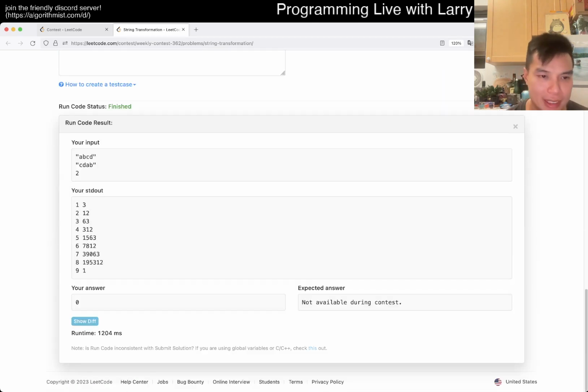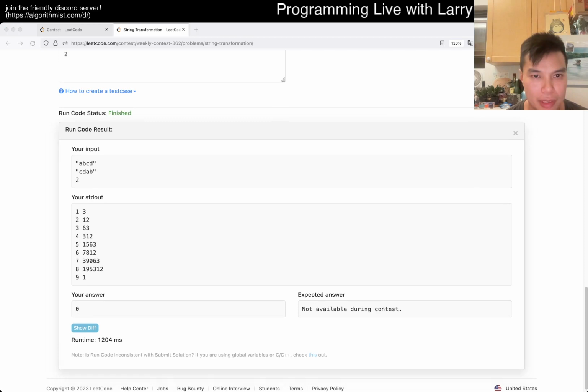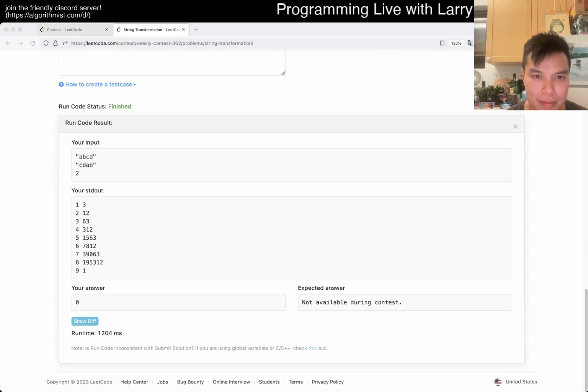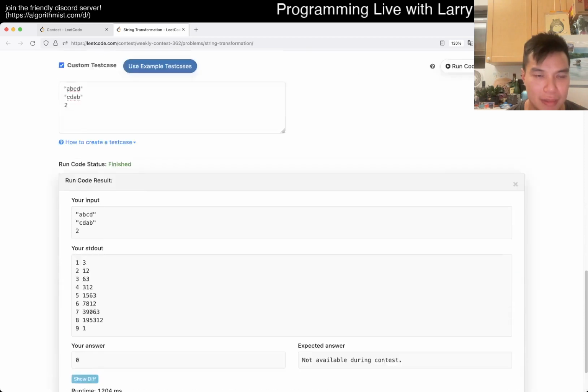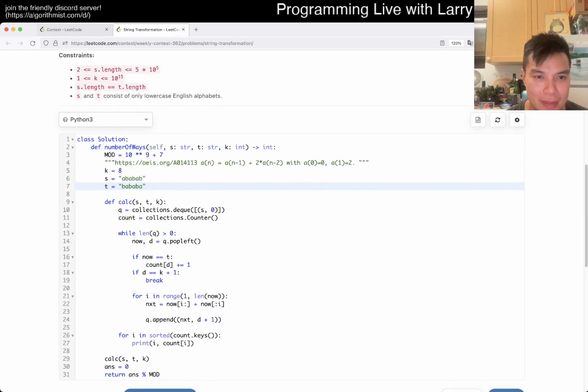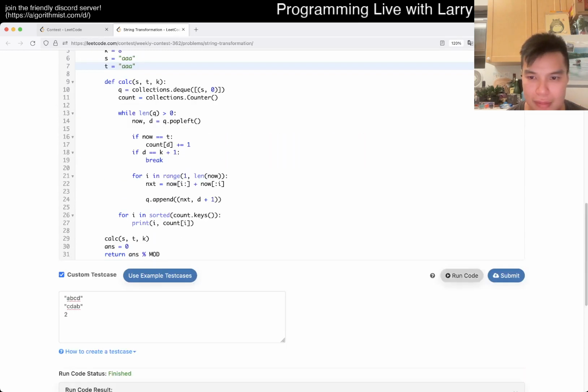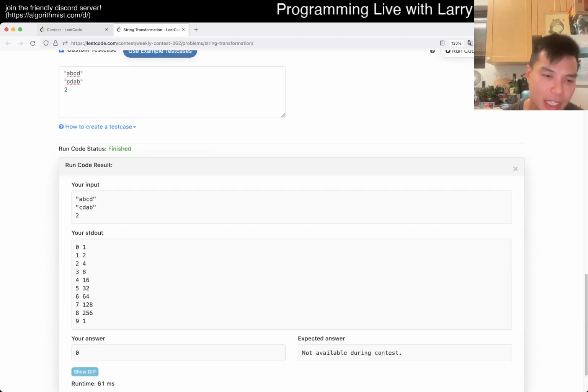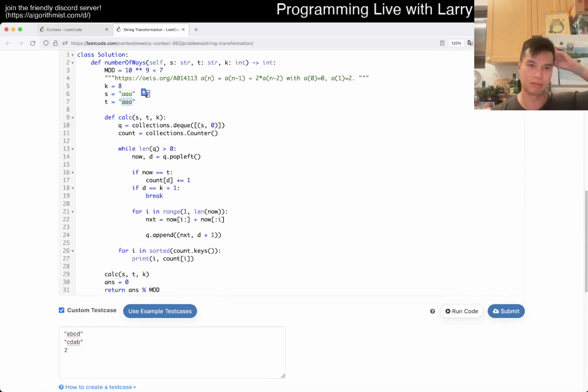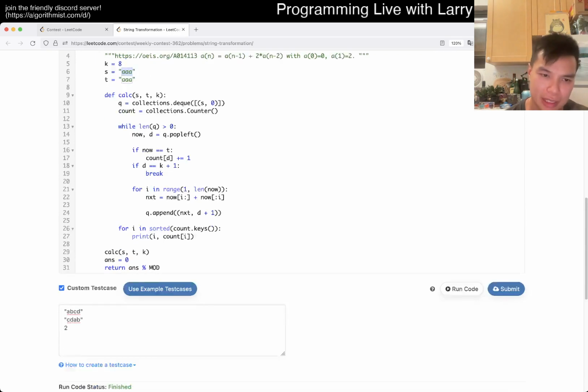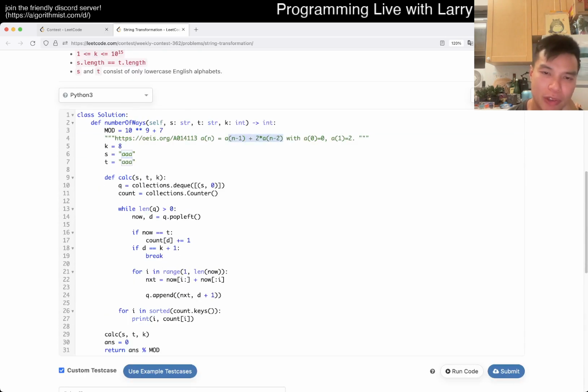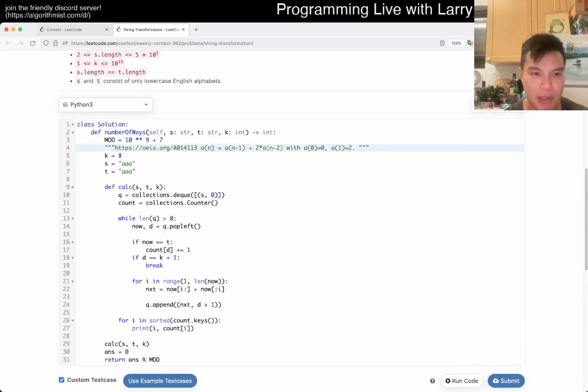So the case where there's only one instance, this is true, but maybe not. Maybe I was wrong on this thing. I guess off by just a little bit. And this one maybe it just times out or something. I don't know. Or maybe my code is bad. Okay. So it's not always that formula. So we have to figure out how to actually solve it. Definitely, it's giving us a hint of some sort of recurrence, and I think from this recurrence, we have to create a Q matrix to solve, which is why we play around with this, I guess. Right.